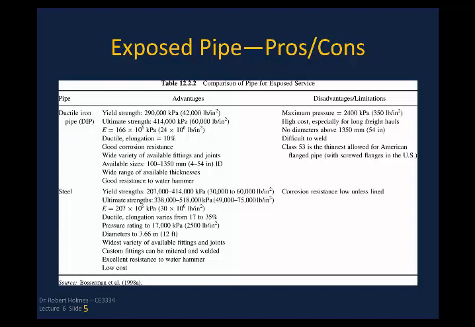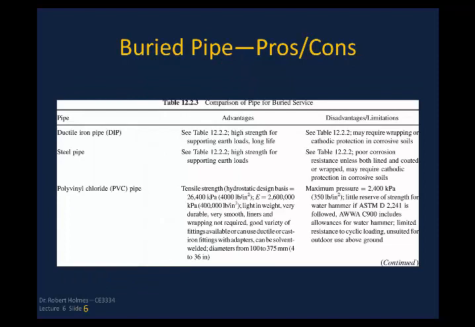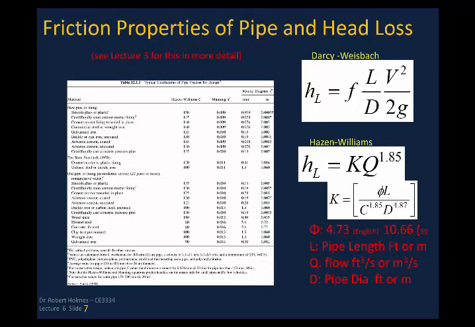These are a few tables of just the pros and cons out of your textbook of exposed pipe — the advantages and the disadvantages. You can read this yourself as you look at the various types of pipe from ductile iron to steel to PVC as well. As I remind you, the friction properties of pipe and head loss — the major losses — the frictional resistance is the major thing to overcome. You have the minor losses due to the valves and fittings, but the head loss due to friction is going to be the larger value. Picking a pipe that has a low effective roughness is going to be a huge benefit to the amount of pumping or added energy you have to have in your system. We've already covered the Darcy-Weisbach equation and the Hazen-Williams in Lecture 3.